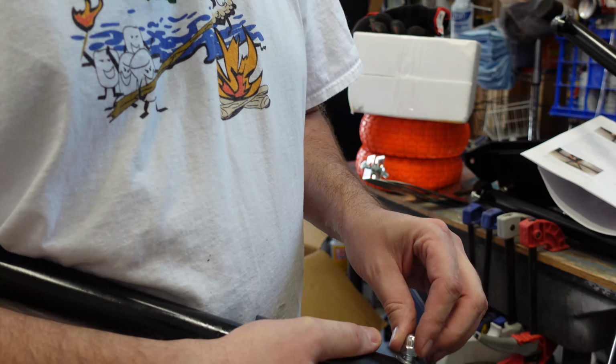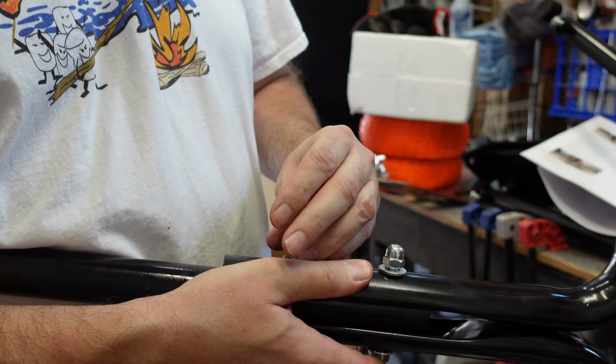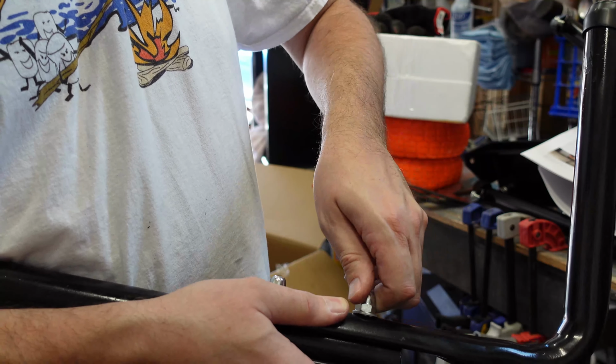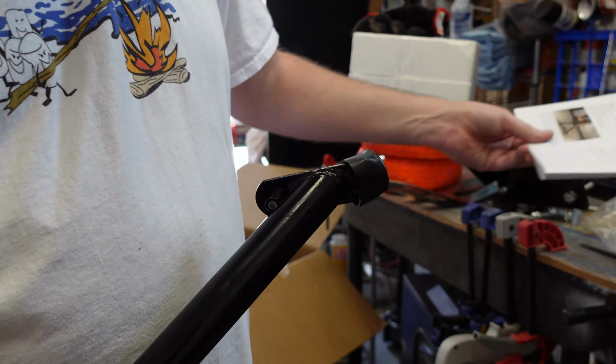Washer, nut, and I will tighten these up in a moment. The next step, bolt axle to main lower frame.